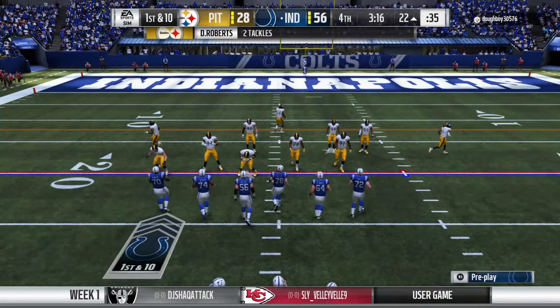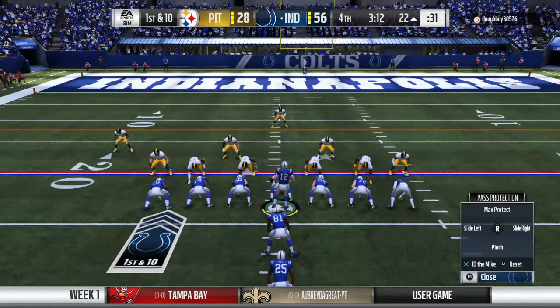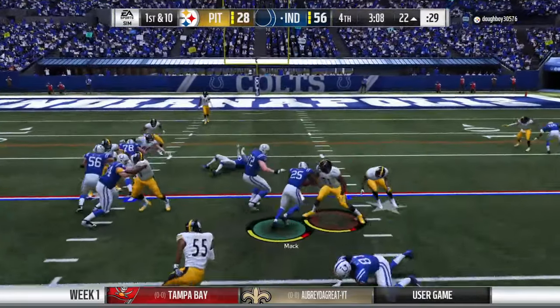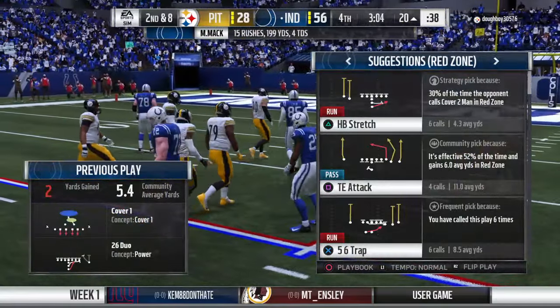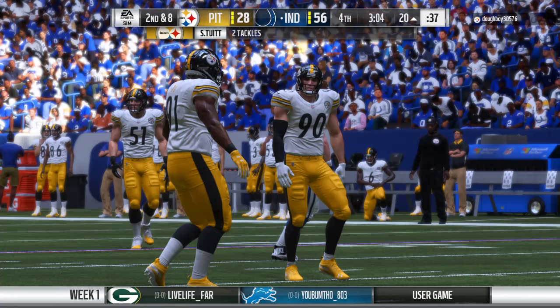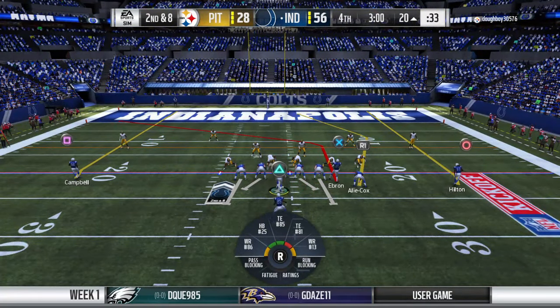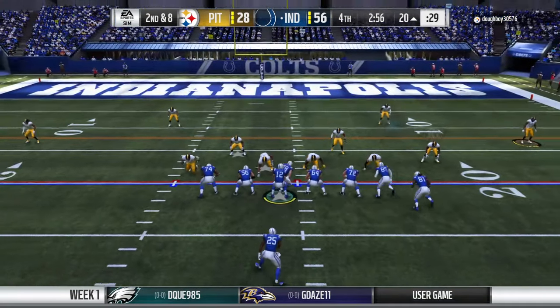61 yards. For a guy who didn't throw a football for 500 days, Luck's looking pretty sharp here early in the year. It's 1st and 10. They'll run the Mac. And they'll get him down right about the 20. Stephon Tuitt, the one that got him down. Bottom line, they want to keep this clock rolling, so they'll take that one right there. They just want to keep falling forward, and they want to put the onus on the big fellas up front in order to bring this one home.